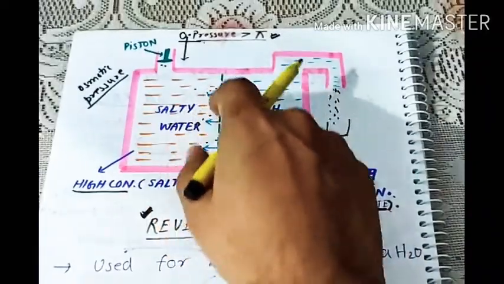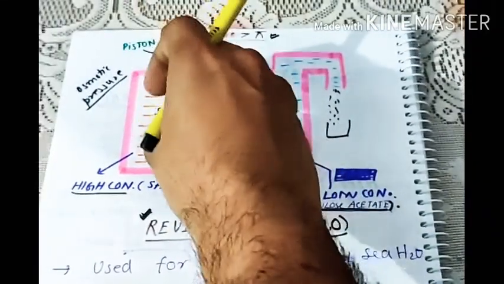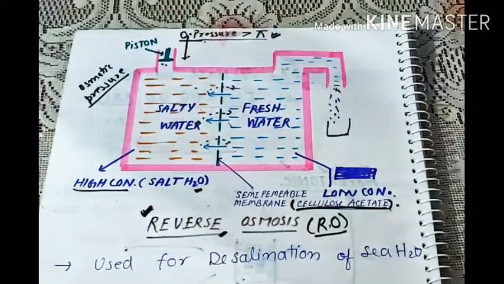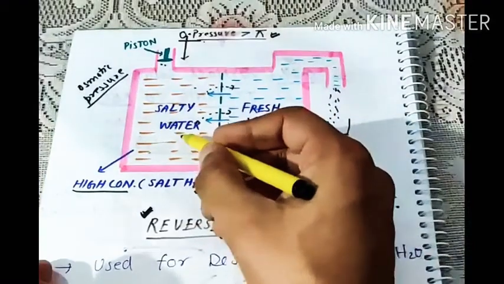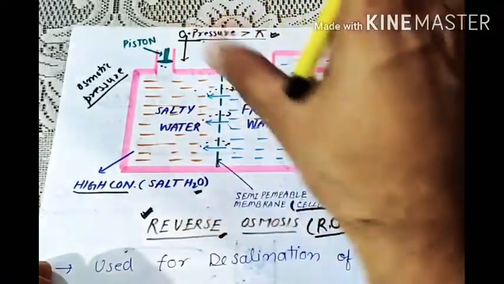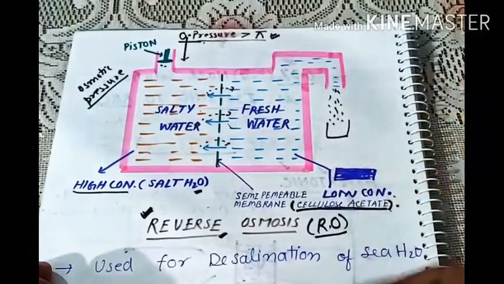So ये जो salty water है, इससे हमने सारा fresh water जो था, जो main water था, वो हमने यहाँ से यहाँ ले लेंगे. This is called reverse osmosis. It means what is happening? We are converting the salty water into the fresh water. This salty water we are converting into the fresh water, and this fresh water we can drink.